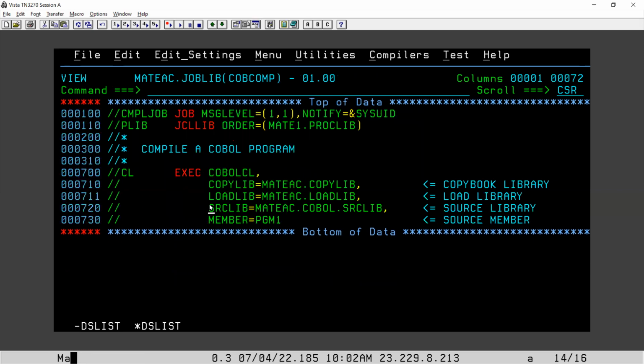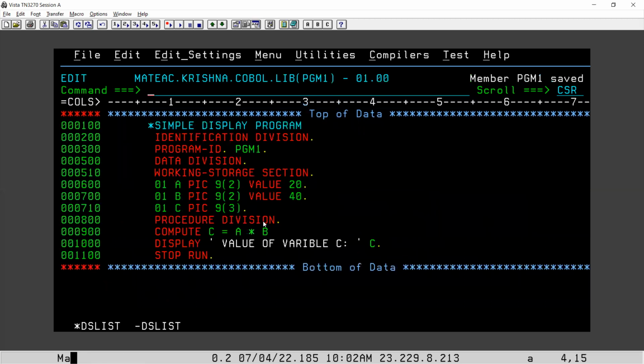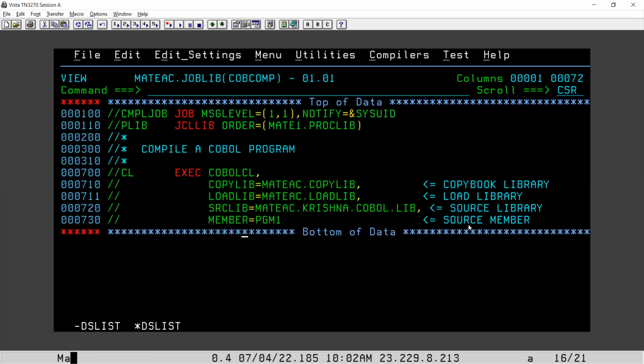So here, source lib, src lib, source library, we have to give the source library name, and comma, it is there already. And you can see here source library and source member. What is our source member? pgm1. It is the same pgm1 we have. And then the load library. Here we have to mention the load library.